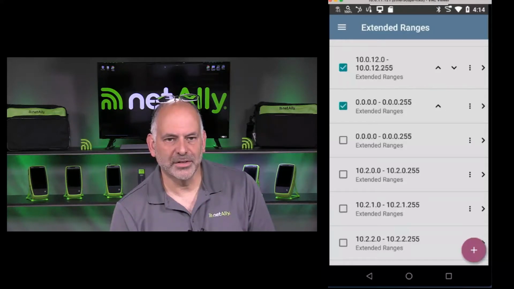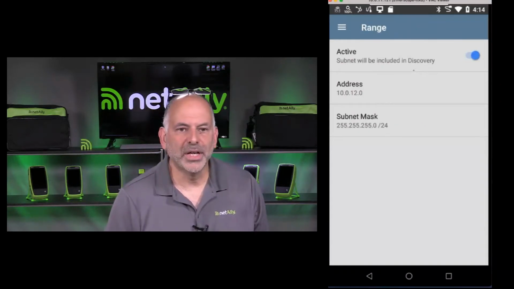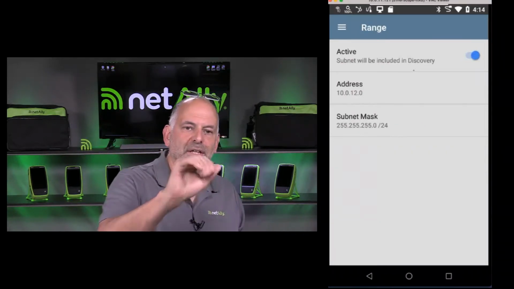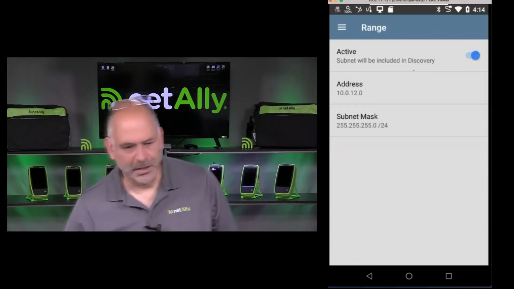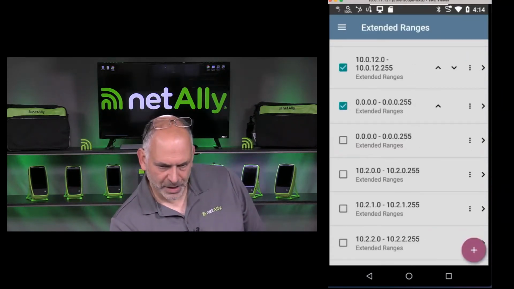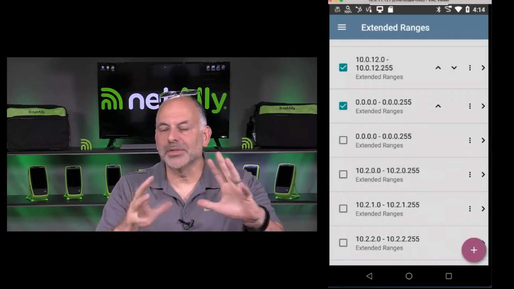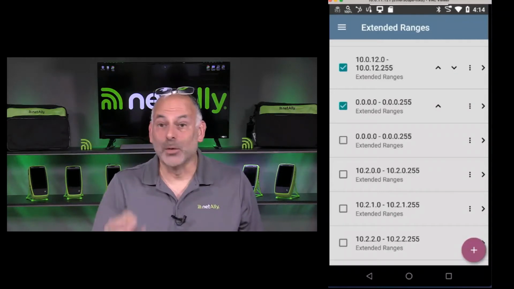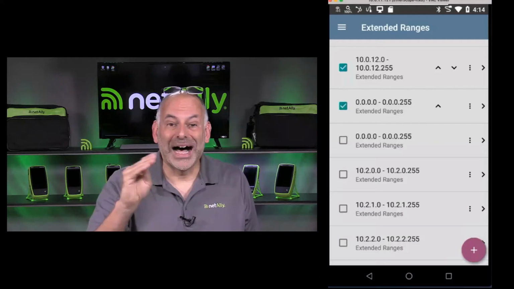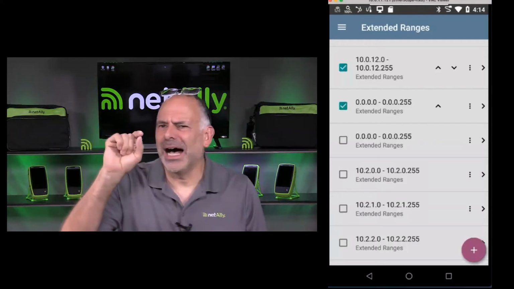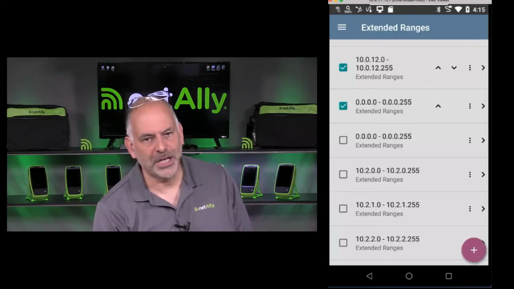So let's go in, and if I selected this range right here, we can select whether it's active or not in there. Okay? So this gives us a lot of capabilities as far as being able to go in and discover our network. And we can drill this down to a 32-bit subnet mask. So I can come in and say, I just want to discover this device over there to get the SNMP information.